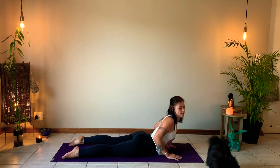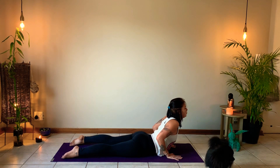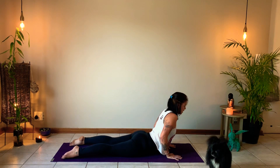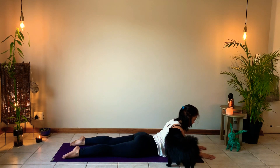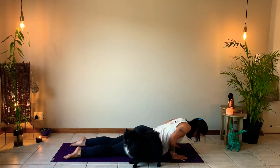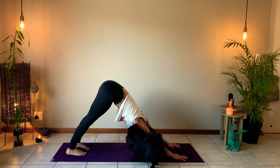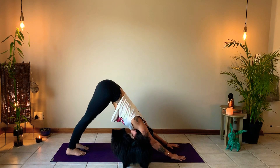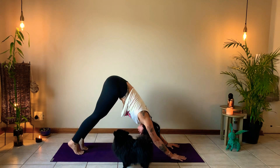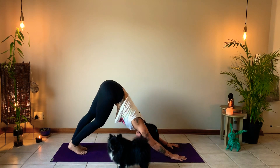Inhale and twist, inhale back to center. Tuck the chin and walk the hands back down. From there, draw the hands underneath the shoulders as you inhale and lift into a kneeling plank, tuck the toes, send the seat back into downward-facing dog. Breathe — another really good one for the digestive system. Paddle out the legs, hold the shoulders away from the cheeks, armpits pushing away from the ground — we don't want to sink the armpits, we want them slightly lifted.